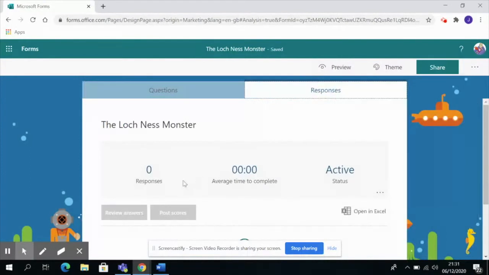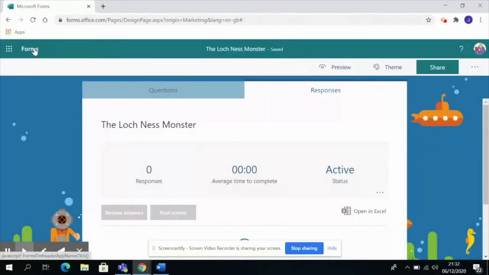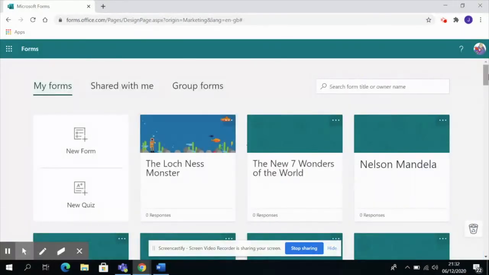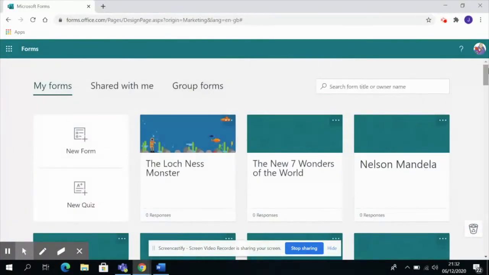Once they start answering, you can then see how many responses you have, how long it's taken them to complete the survey, and you can start to see which questions they may have struggled on, which may help to inform your teaching next time. For any learners who really struggle with their reading, you can see that Immersive Reader is built in. So when young people click on this button, it will automatically read the text to them. So a really helpful tool that you can use for reading comprehension, mental maths activities, and all of your activities that you create are stored in your own bank, in your own account. It's a really diverse tool with loads of different options, so have fun experimenting with it.